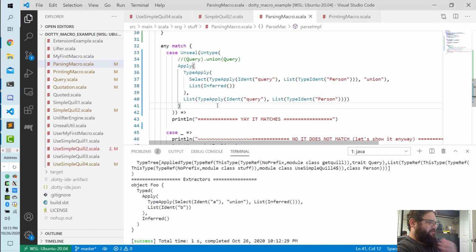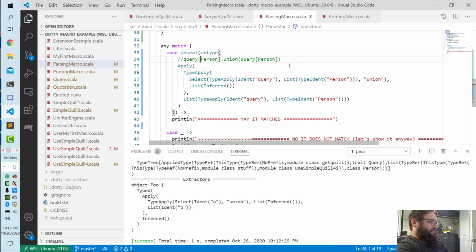Right here we did type apply of ident, because this was person. This was literally matching query of person, right? That's why there's type ident of person. That argument here is type apply on query. Type apply means this thing.